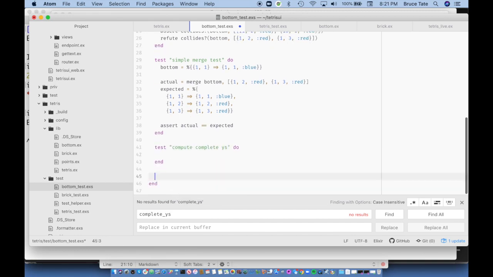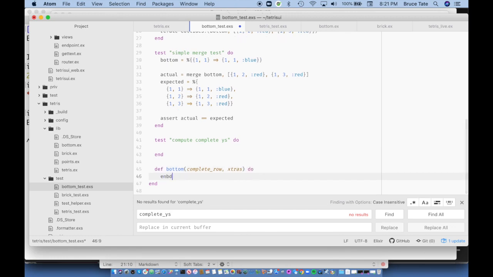Okay, so let's create a bottom function here, and I'm going to have a complete row, and I'm going to have extras. And so all I'm going to do is say for 1, just complete, or I'm sorry, 1 to 10, because there are 10 elements.